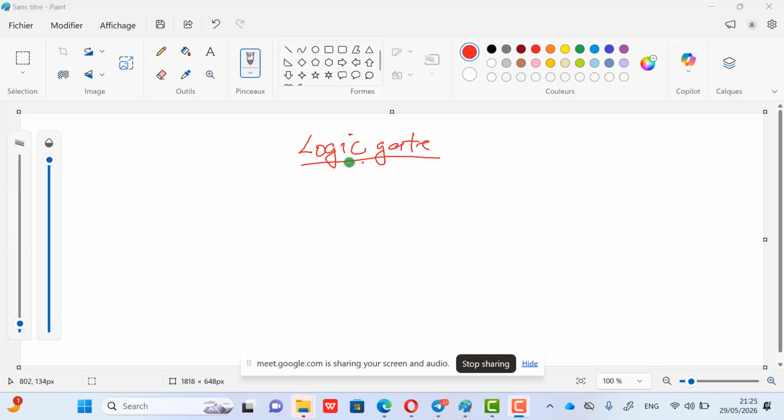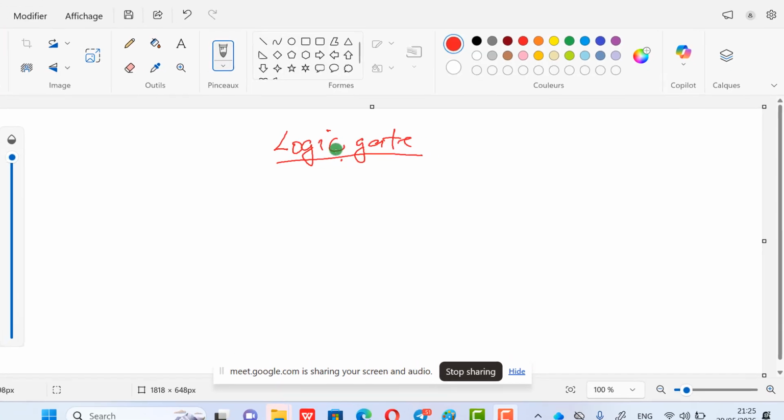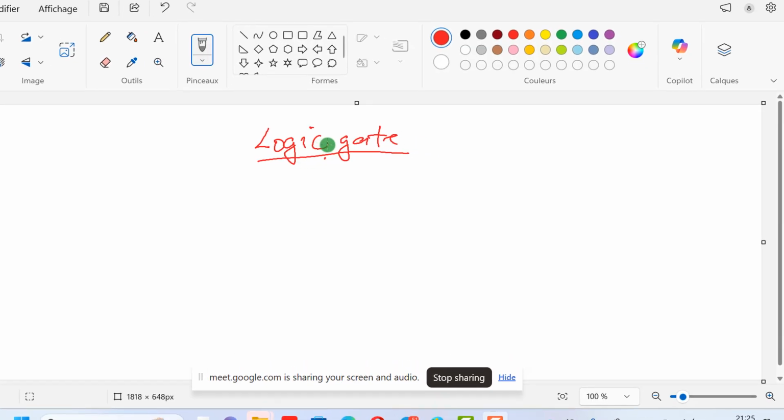Okay, now we can start. So this is what I was saying. I was asking about the different problems so that I can work from there. The first student proposed logic gate, the second student talked about algorithm. Good. As usual, I'm going to give you the key points that you're supposed to master, so that from there you can answer any question without any stress.